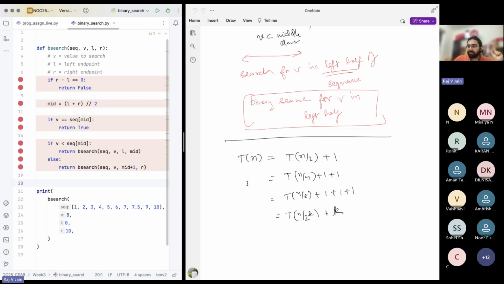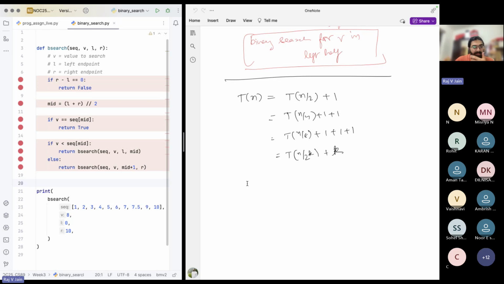right? And we know for a fact that for recursion conditions, such functions, you need to have something called a base case, right? So let's say, for example, n is an empty list, which is exactly what was happening here. When R and L are both zero, it's like saying search in an empty list, which we know is not present, right? There's nothing in the list to be searched. So T of 0 can be defined as 0, right?